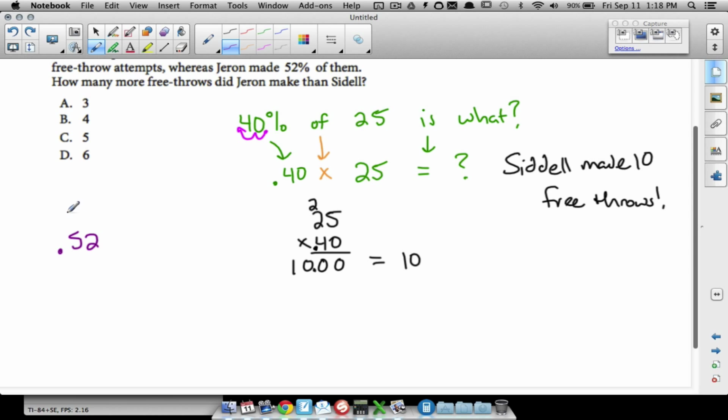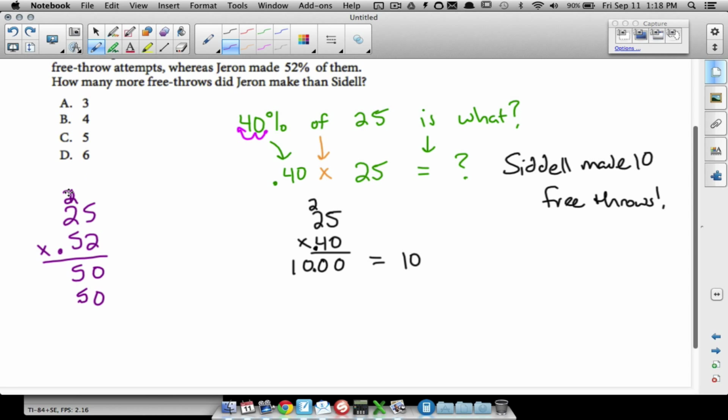It doesn't matter where you put the 25 at. I'll just put it up top. Now remember that decimal is not really important right now until the end. So multiplying 2 digits, 2 times 5 is 10, 0, carry our 1, 2 times 2 is 4, plus 1 is 5. Let's bring a 0 down before we start multiplying by this 5. So 5 times 5 is 25, put down our 5, carry our 2 now.